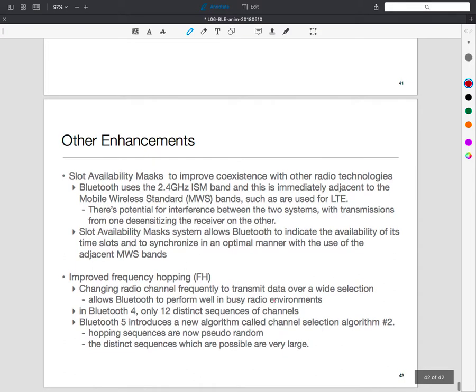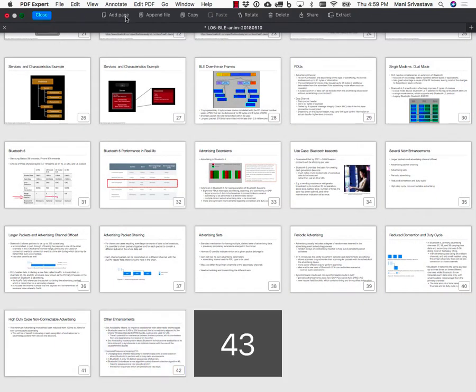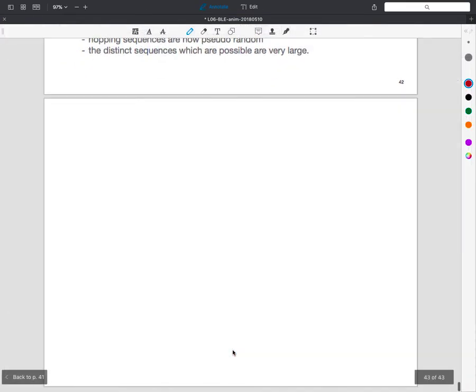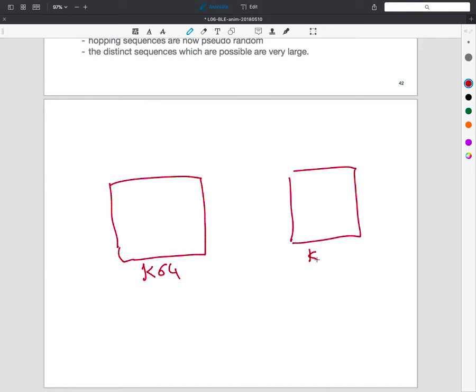So that's Bluetooth 5. Now what I want to do is show you the code corresponding to the example which she has done, just to show you what is happening. But before that, one thing I wanted to show is what happens in the Hexaware. In the Hexaware, you have two processors, right? There is a main processor, which is the K64, and there is the other processor, the KW40, and the Bluetooth radio is part of that.